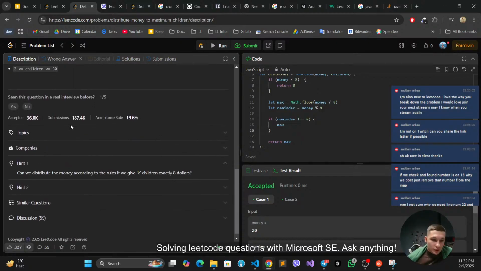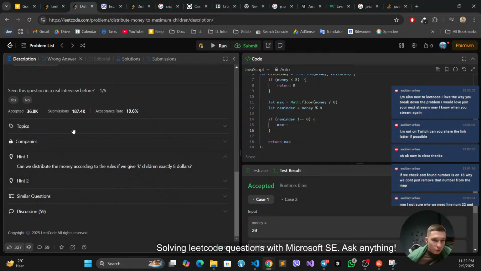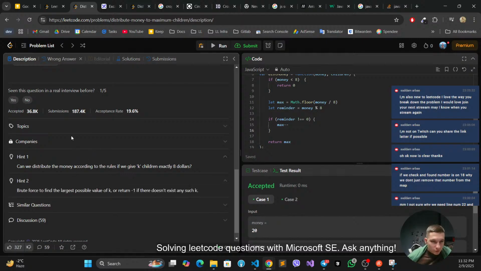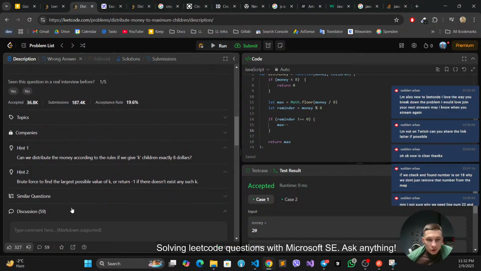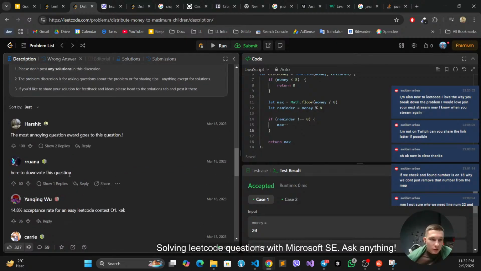Interesting. Let's see. Can we distribute the money according to the rules? If we give exactly 8. What are the hints? Brute force to find the largest possible value. Okay, this one is interesting.